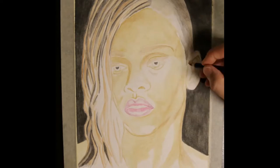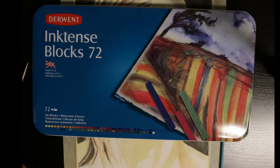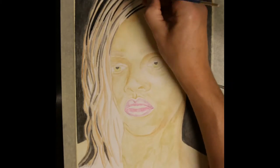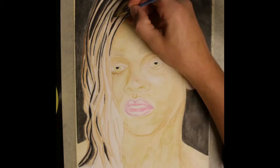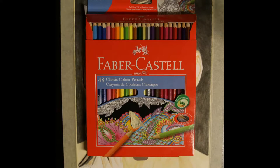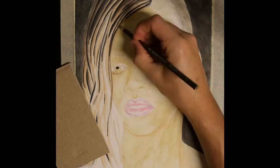I'm using the 72 set of Inktense blocks and I highly recommend them, but be sure to purchase them on sale. I believe I picked these up for about $65 Canadian. I use the blocks to darken up the black sections of the hair and later to darken the background and other parts of the hair. These are great for backgrounds and you can get fairly intense colors if you want to use them for details.